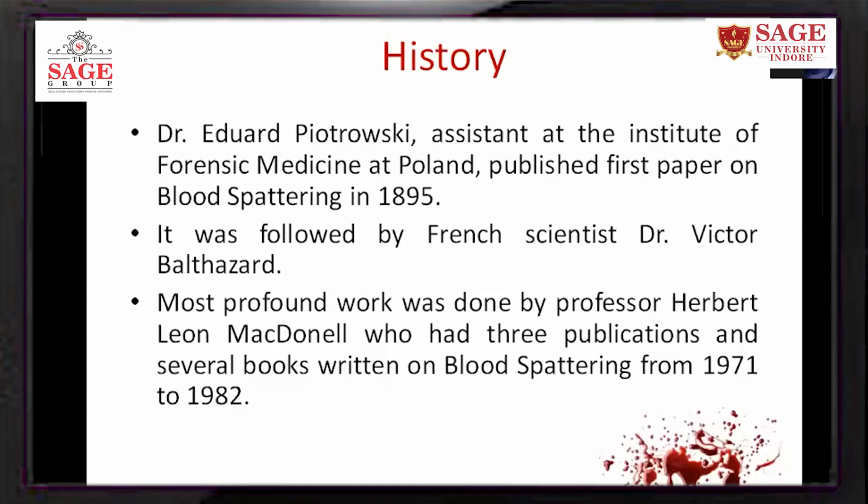Okay. If you talk about the history of blood spattering analysis, the first to publish something in this field was Dr. Edward Petrovsky. He was assistant at the Institute of Forensic Medicine in Poland. He published his first paper on blood spattering in 1895. So you can see how long the studies have been carried out, and still every now and then there are advancements in this field. In crime scene investigation and reconstruction, every now and then a few new techniques are added to help the investigators.